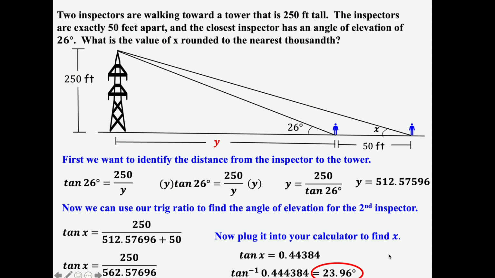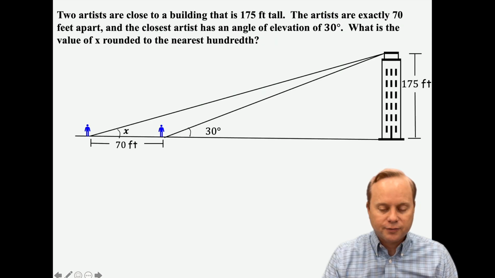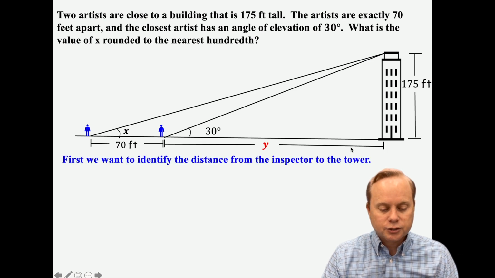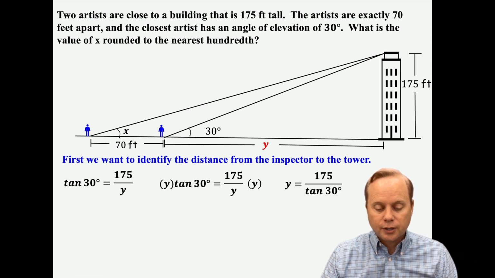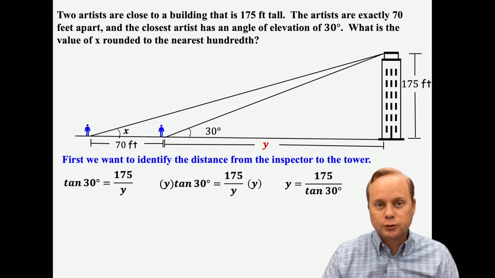There you go. Now on this next one here, it's very, very similar to the first one that we just did. I just want to get a little bit more practice on this one, okay? So again, I can use this information to find out how long this one is. So let's do that first. We've got y is what we're looking for, and this will be the tangent 30. We know what this degree is equal to 75, so the opposite divided by the adjacent. 175 divided by y, 175. So I multiply both sides by y, then I divide both sides by tangent 30.